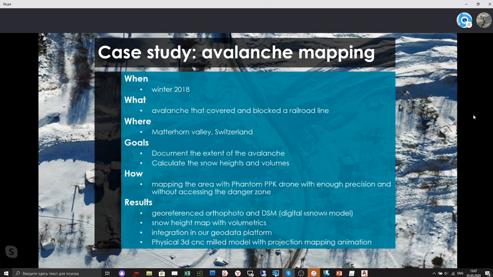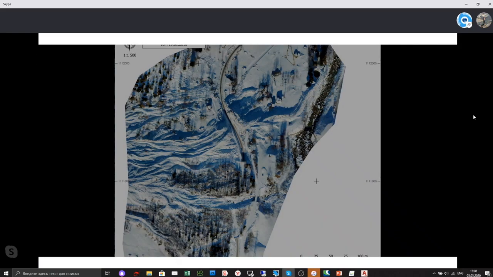We got the snow height map that we could use for volumetrics, and we integrated then this data into our geodata platform. We also did a 3D CNC milled model for projection mapping to make a physical showcase out of it.